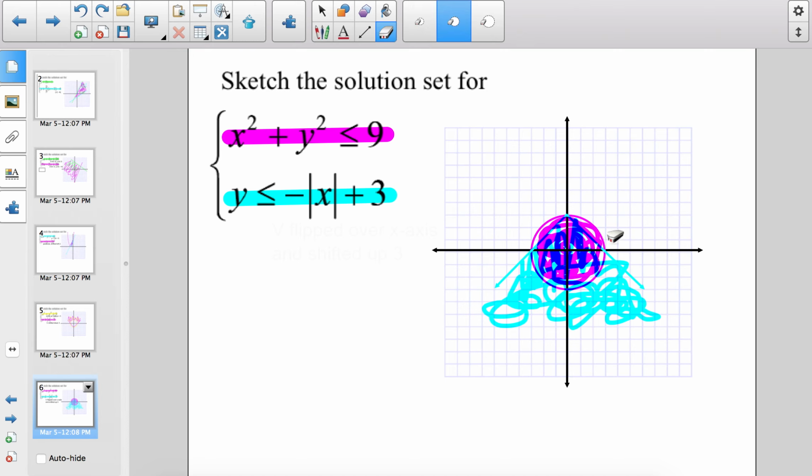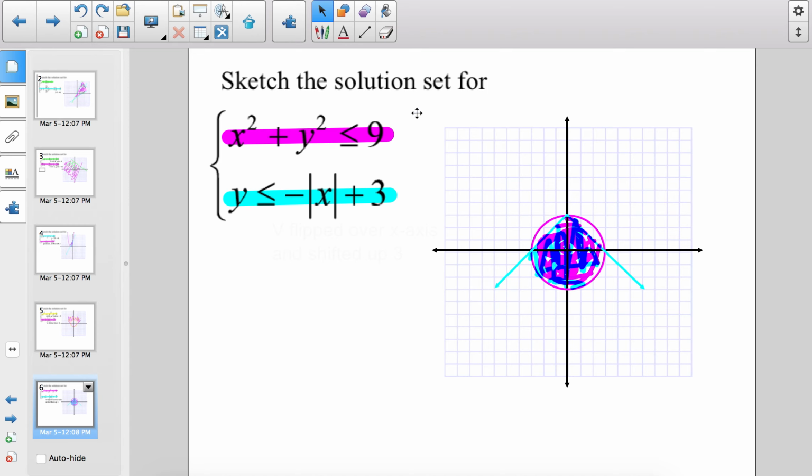So let's see, I see some pink up here that didn't get any blue, so I'm going to erase that. I'm trying to make it look pretty. Erase that pink, and then obviously there's quite a bit of blue down here because I got a little crazy. I'm going to erase all of that junk. So my final graph is this weird looking thing. I got a line here, and then like almost a semicircle or so right there. That is the only part that is shaded for my final solution set.